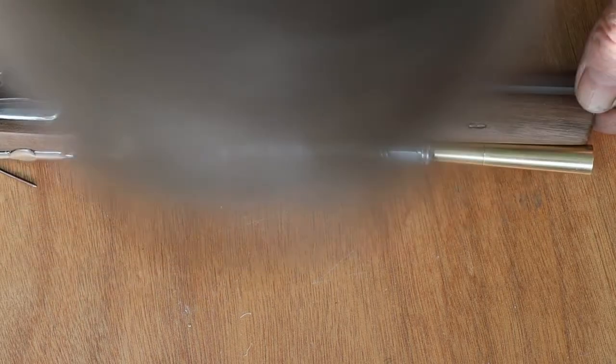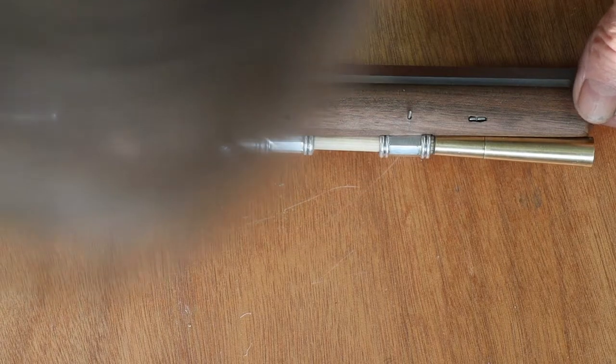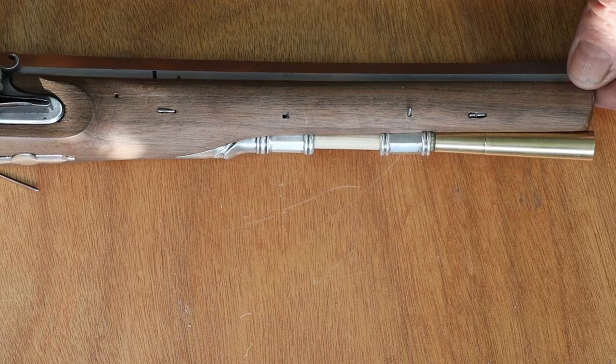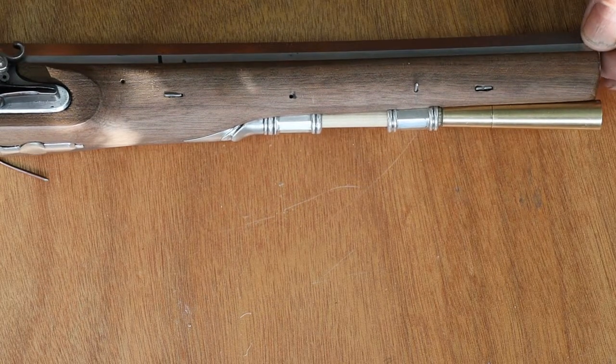And I have now more or less learnt to cast. I've still got, I've no doubt, a few mistakes to make, but that's pretty good, and I shall now find some more projects that I can use the equipment I've got.